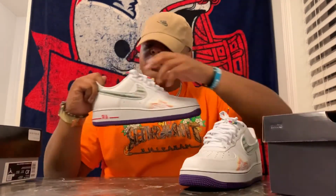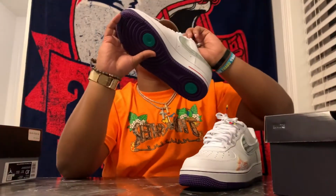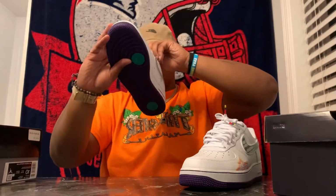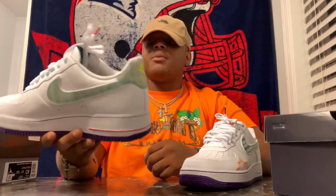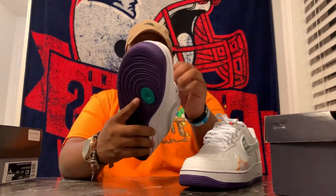Another thing I'm noticing, it says Nike Hoops. Okay, so it says Nike Hoops in black right here. And you can flip that up, there's nothing under it. Dang. I was hoping there was going to be something up under this little tab right here, but there's nothing. Yeah, same thing on this shoe. Everything's the same. Nice leather upper. This leather is really, really nice. Like, I love it. It's tumbled the perfect way.